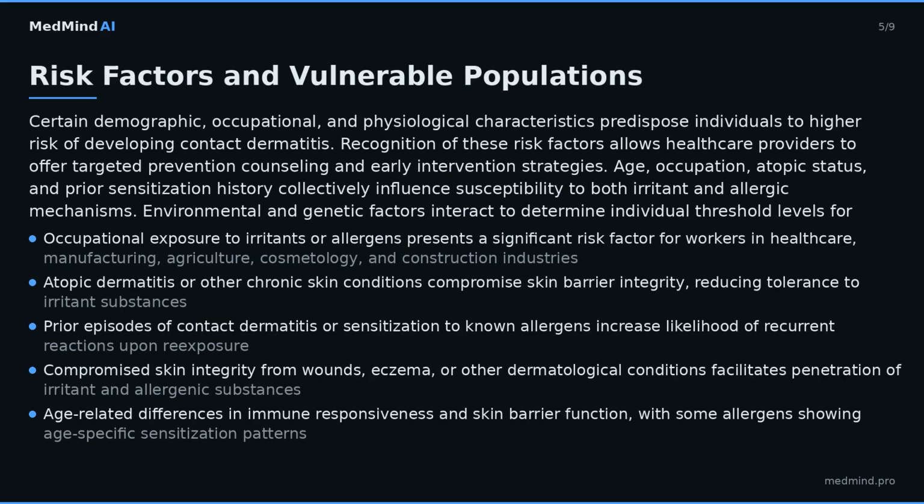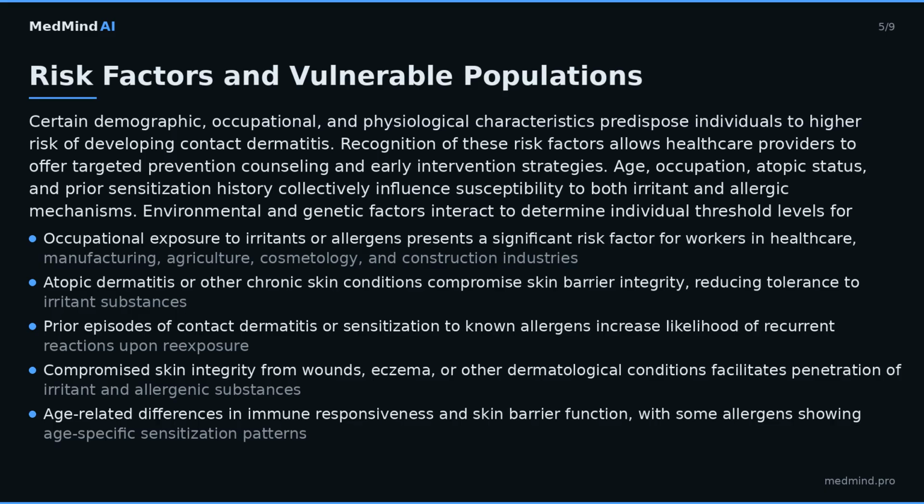Risk factors and vulnerable populations. Certain demographic, occupational, and physiological characteristics predispose individuals to higher risk of developing contact dermatitis. Recognition of these risk factors allows healthcare providers to offer targeted prevention counseling and early intervention strategies. Age, occupation, atopic status, and prior sensitization history collectively influence susceptibility to both irritant and allergic mechanisms.